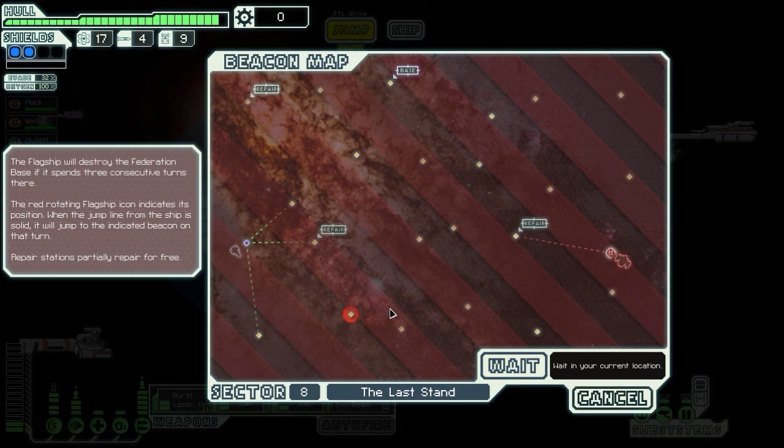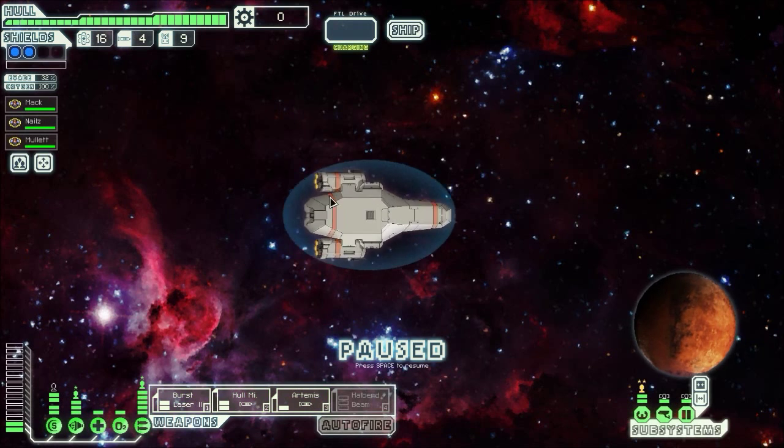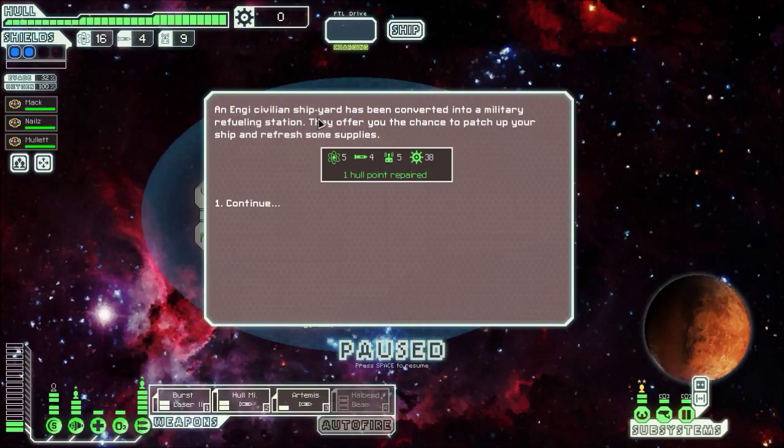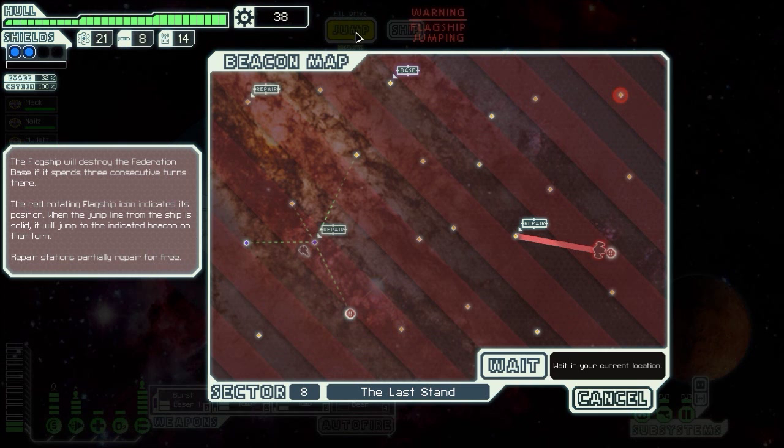Wait in your current location. Well, I want to go to this place. If it's going to partially repair for free, I want to get repaired more. Engi Civilian Shipyard has been converted into a military refueling station. They offer you the chance to patch up your ship and refresh some supplies. Awesome. So they're certainly helping us out. I'm sure it's because we're probably on easy mode.